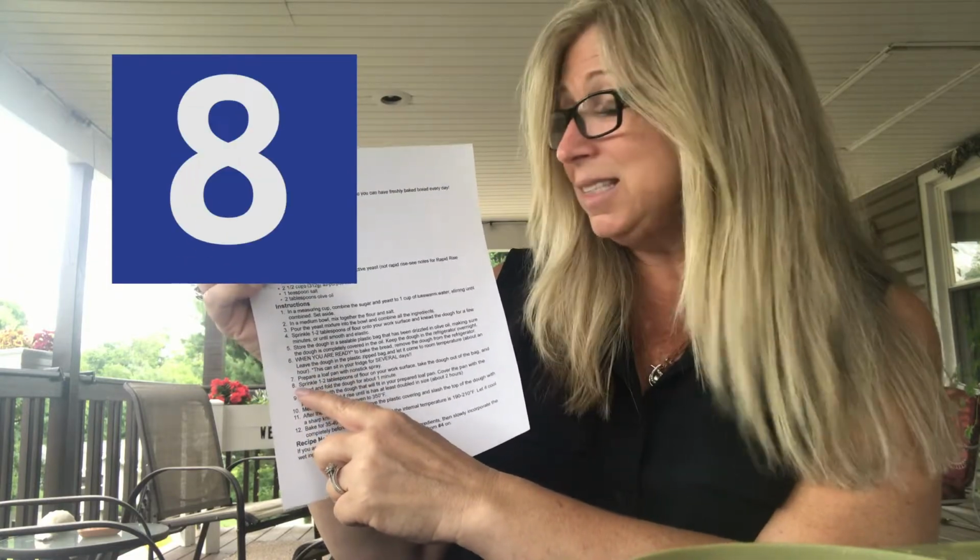Can you guys help me count to 12? 1, 2, 3, 4, 5, 6, 7, 8, 9, 10, 11, 12. To make this bread, you need all these ingredients and you need to follow the steps, all 12 steps, so you can have delicious bread to eat.